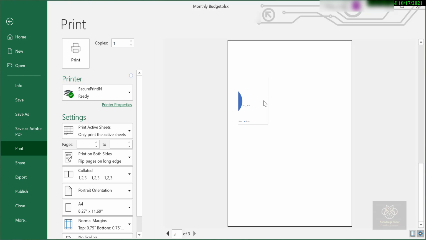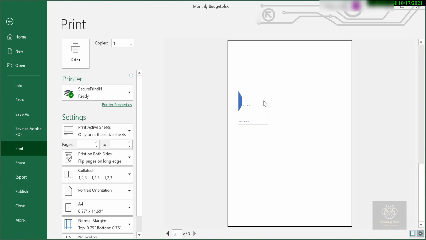So there's something that I want to fix here, and that's what we are going to do. We are going to take a look at some print settings and decide, well, how is it that I am presenting this? What is it that I am presenting? Is it just a spreadsheet? Is it just a chart included? Should the SmartArt be there? When I print it, what's going to make things look the best when I print this document? So let's take a look at those features.